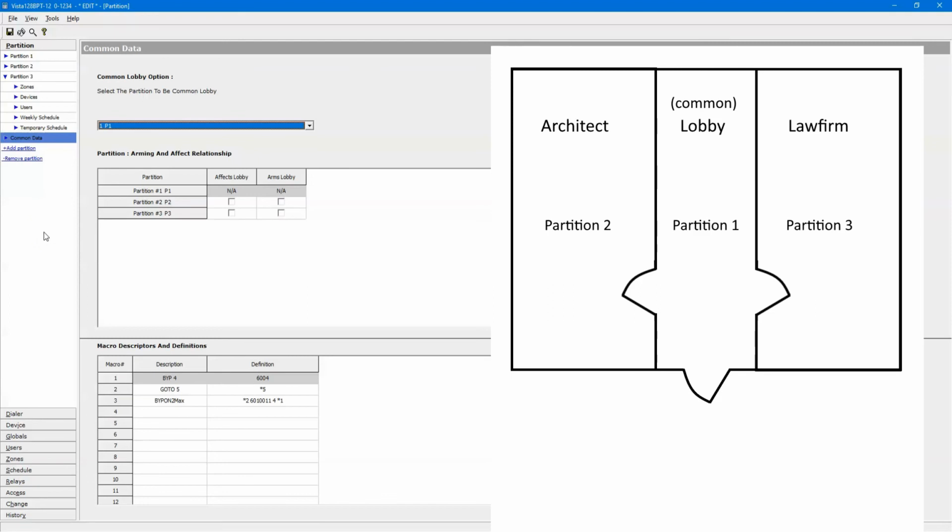Now, how do we set up an alarm system to accompany both of these companies who may have different hours of operation? It would be inconvenient for each of them at the end of the day to go over to their neighbor and see if anyone's still there, to know whether or not they need to arm the lobby when leaving the building. This is where a common lobby setup comes in handy. Now we can put a keypad in the main lobby and make it global so that it has access to all the partitions. Then it doesn't matter who arrives first or who is the last to leave.